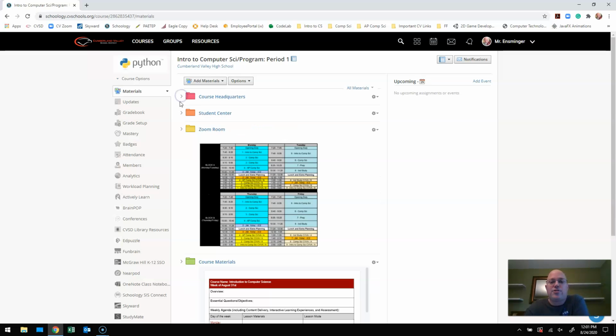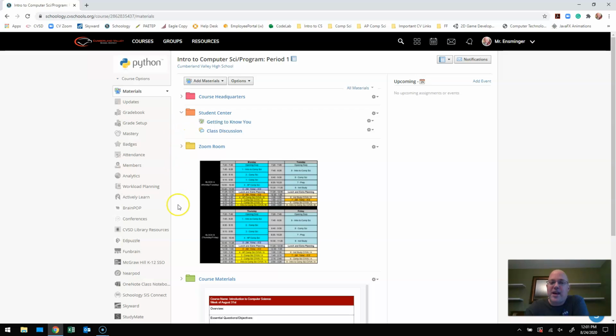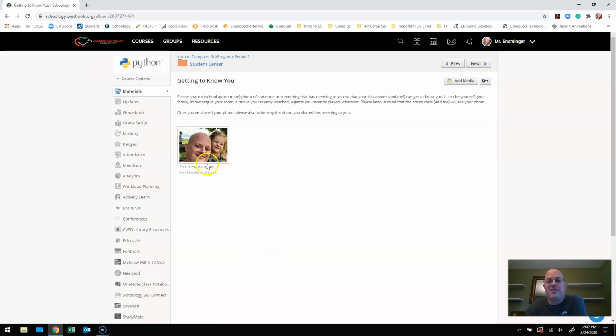Student Center, if I open that up, one of your first assignments, again, we will get to it, getting to know you. In there will be a photo album, essentially. There's me and my daughter and I, whichever. What I'd like you to do, and again, this is not ready yet, but you're going to share a picture that's important to you, and we'll talk about because some of you I'll get to know in face-to-face, and some of you I'll just be able to figure out who you are on a computer.